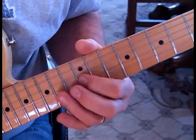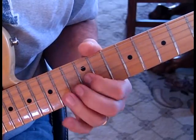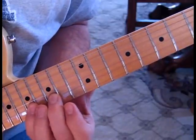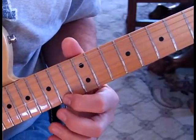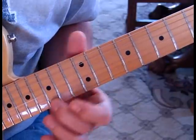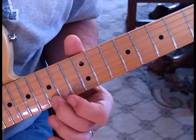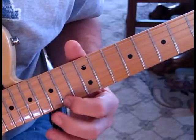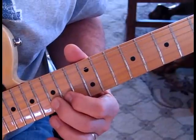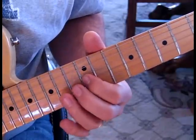Then we come up from 12, we're going to go to 14 on the 3rd string and slide up to 14. Then we're going to grab 15 and 17 on the 2nd. And then we come down to the 1st string and we're going to do 14, 15, and slide that to 16. Back to 15 to 14, and then we're going to hit on the 2nd string 15 and we're going to bend that up. So what we have so far with that second half of the lick.